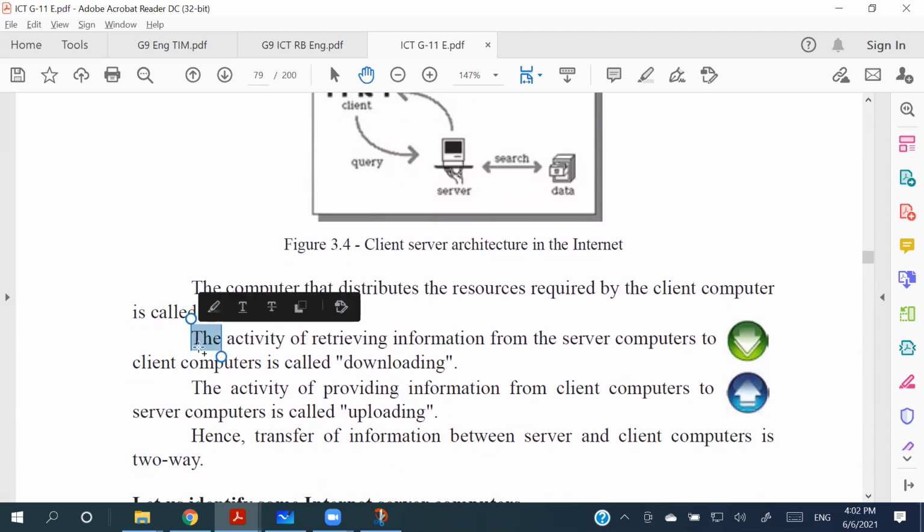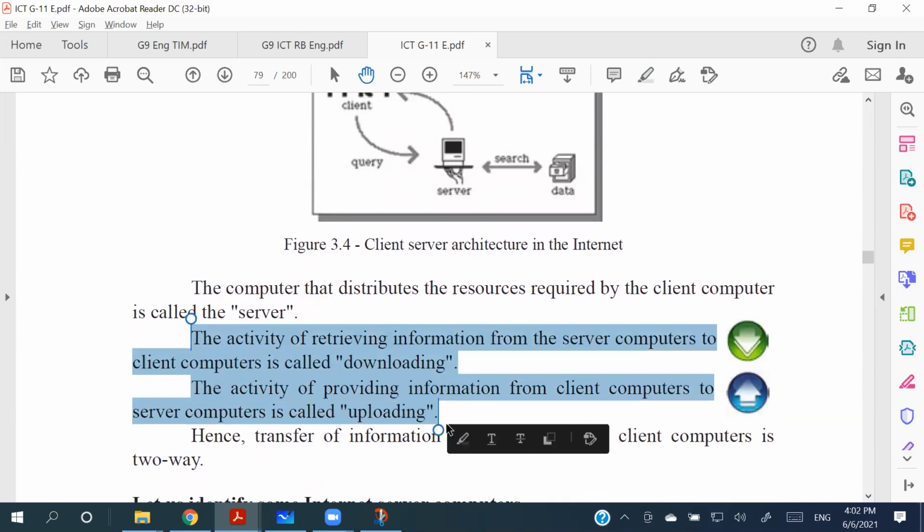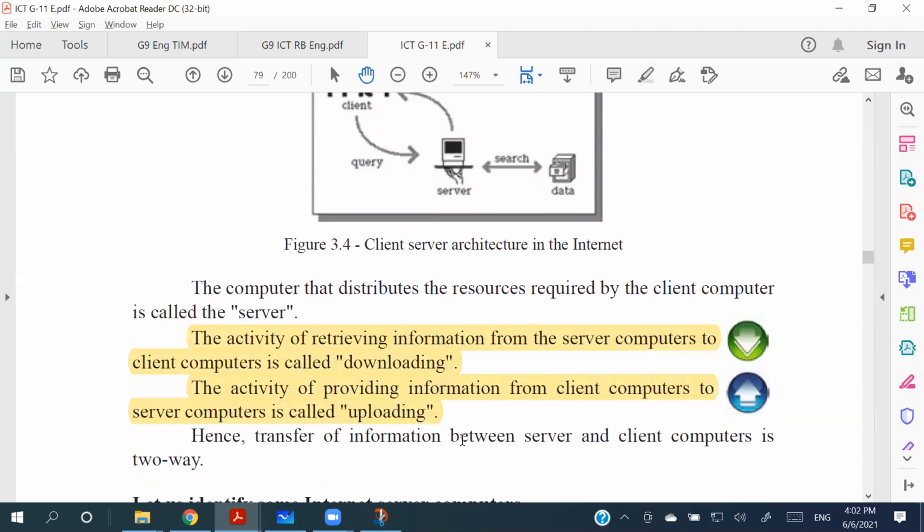Right? And then it's better you write these two sentences.